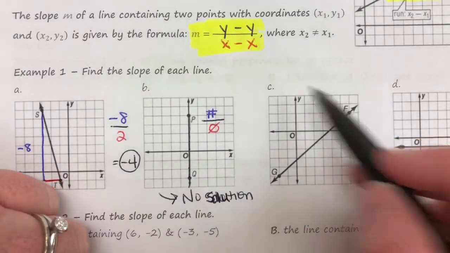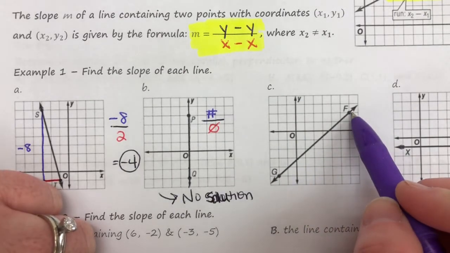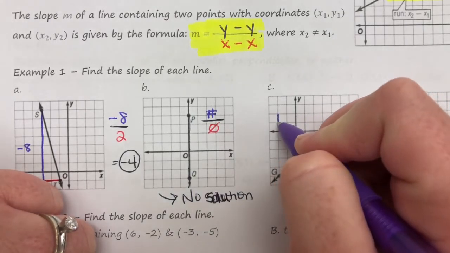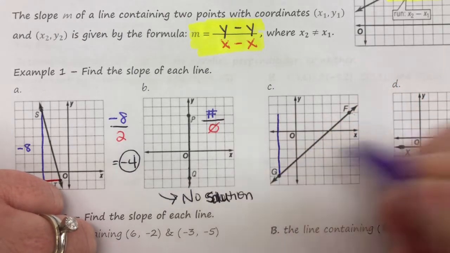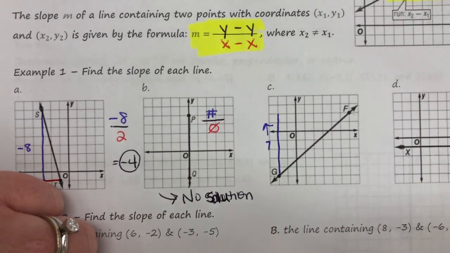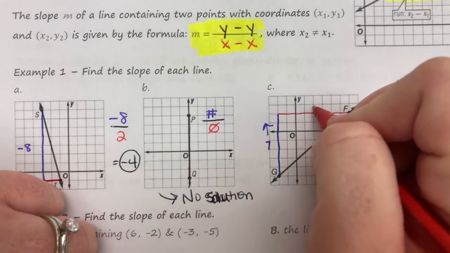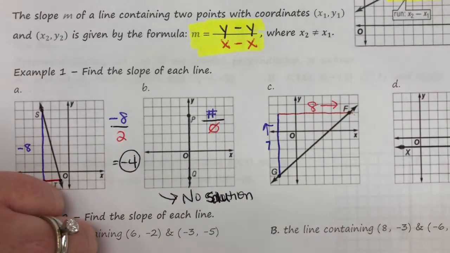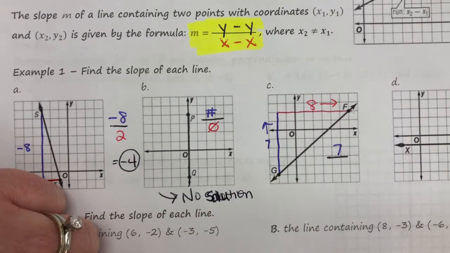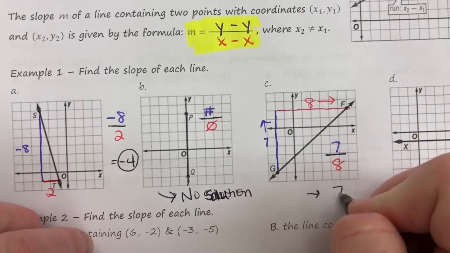For letter C, we're reading from left to right. And here's my point G, and I'm trying to get to point F. So to get from here to here, it looks like it's going up. So I'm gonna have to go up about 1, 2, 3, 4, 5, 6, 7 units. I have to go up 7 units. And then I'm not at my point F yet, so I've got to go to the right. 1, 2, 3, 4, 5, 6, 7, 8. 8 units to the right. So here my slope, rise over run, is 7 over 8. And that cannot be simplified. So my slope here is 7 over 8.